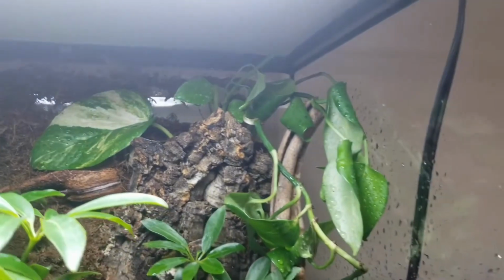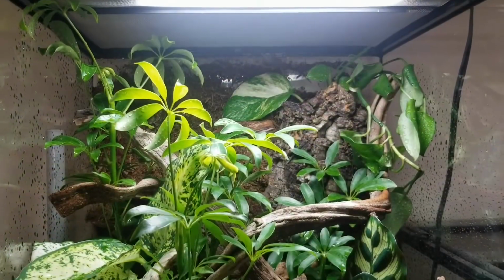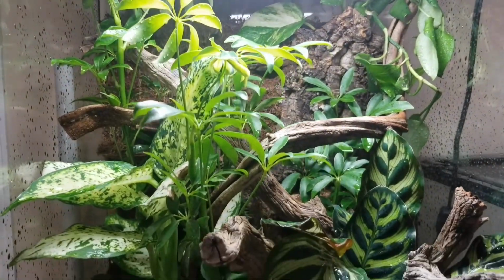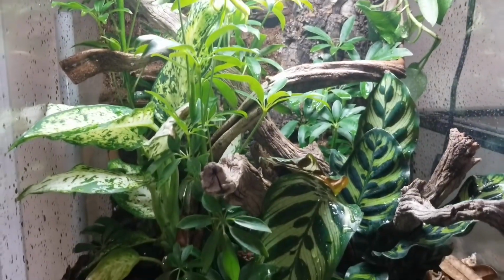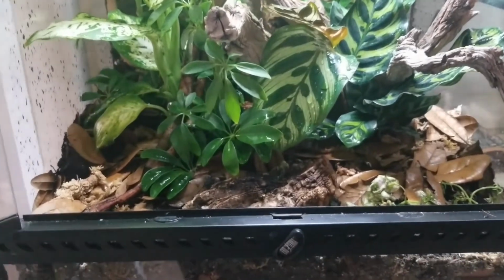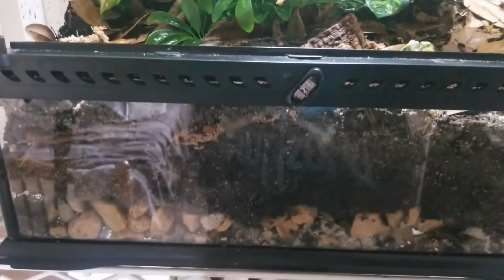I started to have a gnat infestation. This is right when I came back home from the weekend. My pothos was dying. Everything felt like it was falling apart. Side note, if you have a gnat infestation, use mosquito bits. They're a lifesaver. Most people don't know that. Anyway, the enclosure is done. You can see that that little plant is also dead.